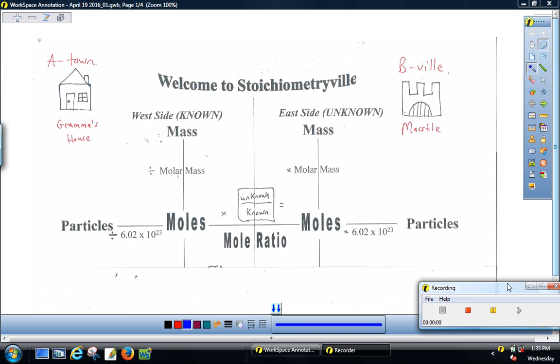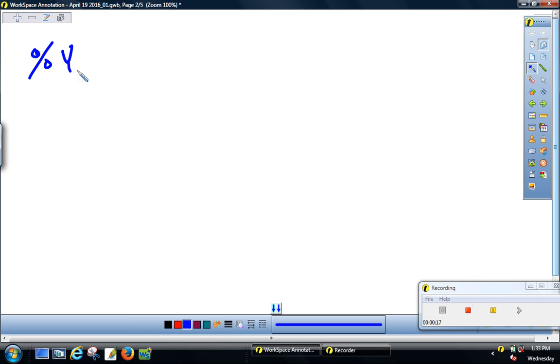Today I want to take a look at something called percent yield and review something that we've done before, and that is percent error. So first, percent yield. Percent yield has a formula. It is basically a measure of how much of a product you produced compared to, in theory, what you should have been able to produce through a lab experiment. Ideally you should be able to get 100%, but because of flaws in lab technique, or just the actual chemical process itself, you may not be able to get 100%. So sometimes 60, 70% yields are actually pretty good.